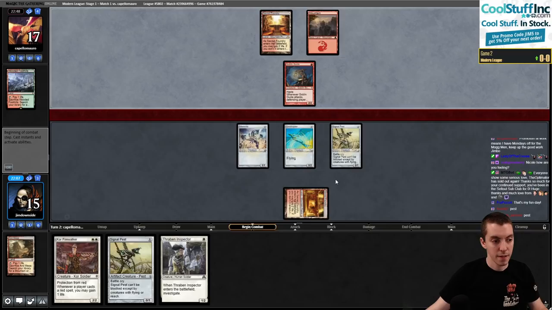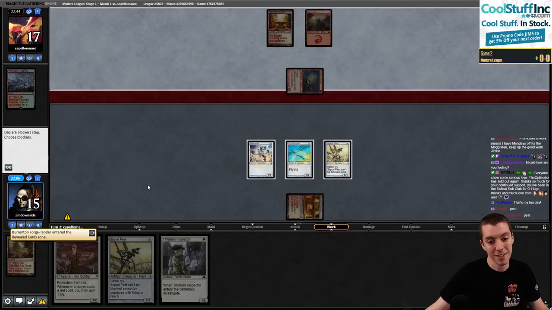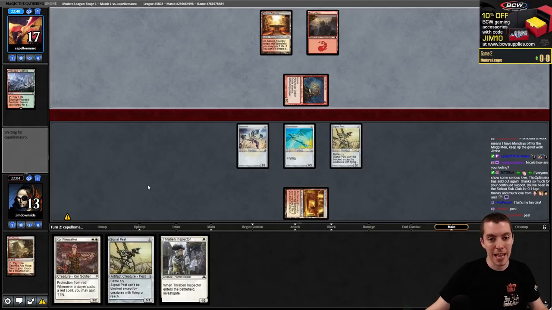Alright, top card this time. Locks it on our land. Is a Burrenton Forge-Tender. That's not bad. Forge-Tender's not bad. It's not as good. Forge-Tender's more for the Anger of the Gods matchups than the Goblin or the Burn matchup. It's good here too, obviously, but not amazing.